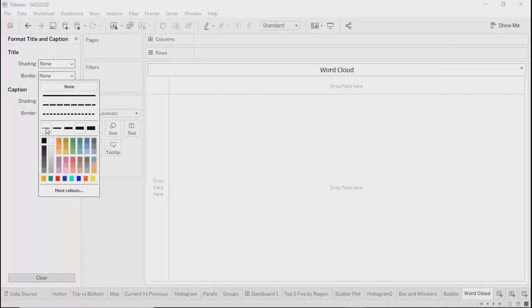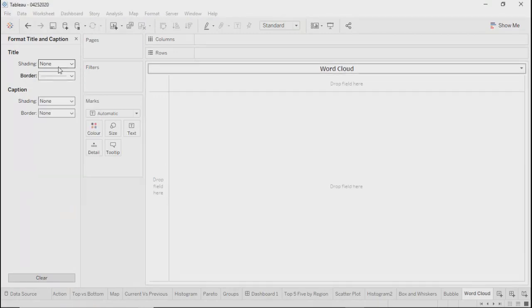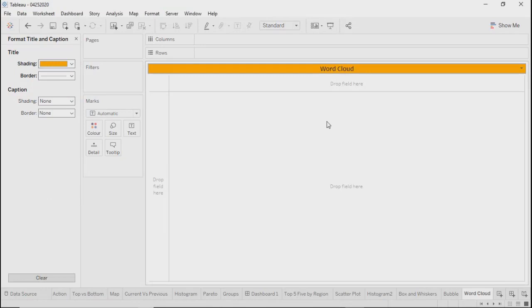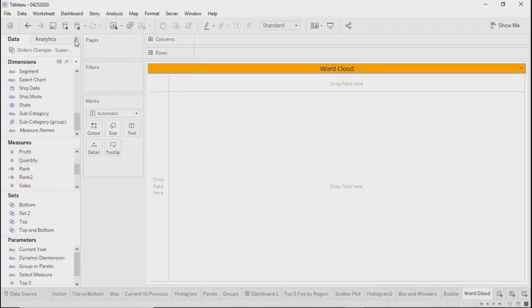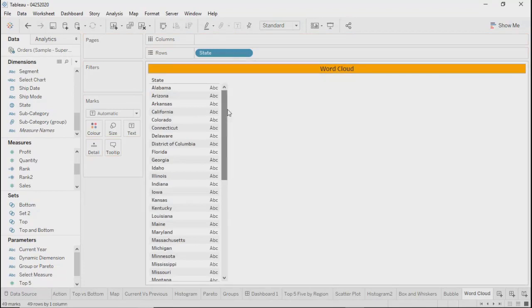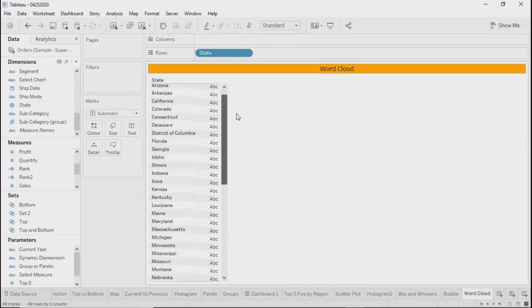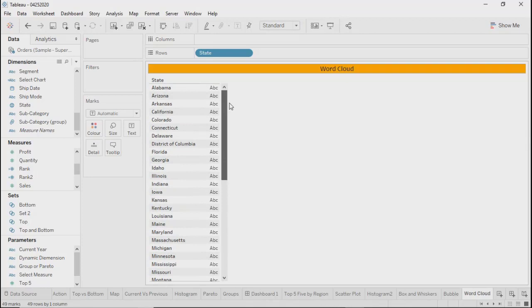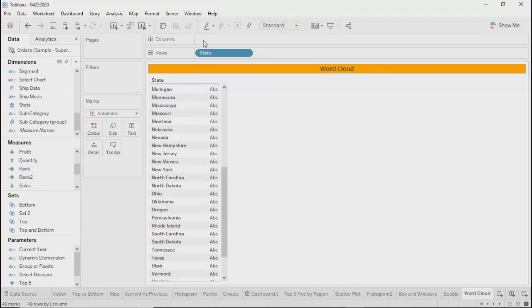So first and foremost, you need to identify that and then you will create it. Now, let me tell you, if there are 50 states over here, which means if I create my text chart or word cloud using states, there would be 50 values, right? Do I have the space to show 50 values in the chart? If yes, certainly we can go ahead and do that, right?